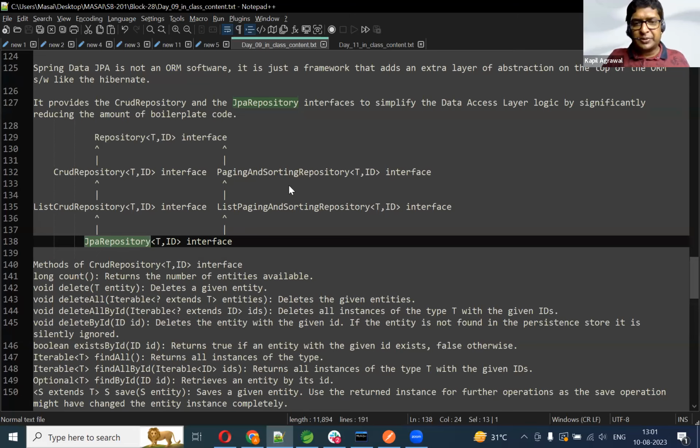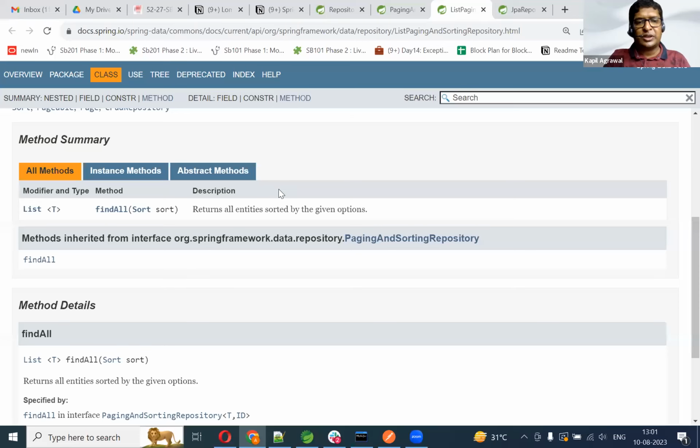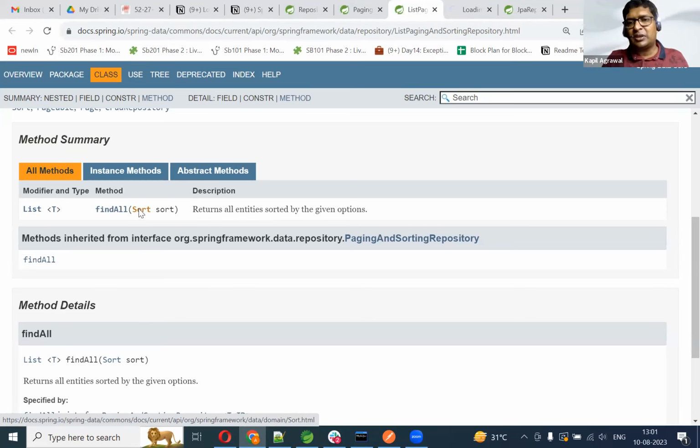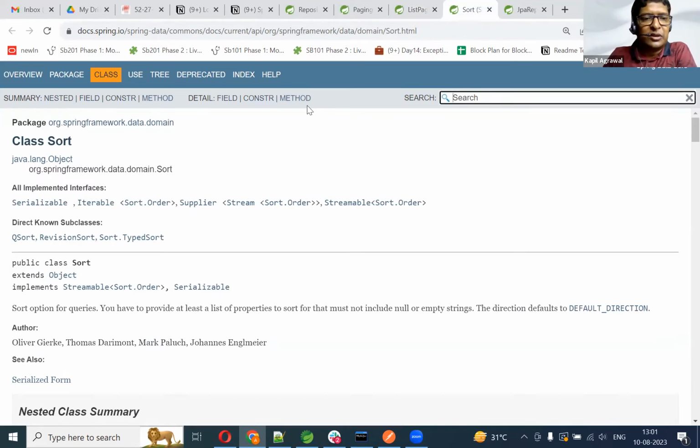Then I'm talking about the next part. So while talking about the next part, okay, sir, if I have to call the findAll method, then a List will be available to me. But the point is, what exactly is this Sort? First, I'm talking to you about sorting. What exactly is this Sort? If I'm talking about Sort, can you see that Sort is a class available in Spring?